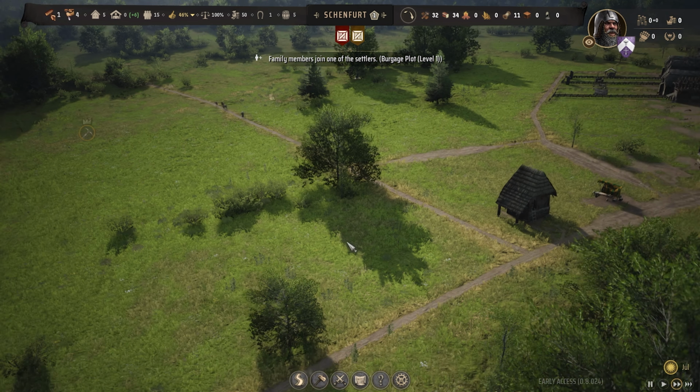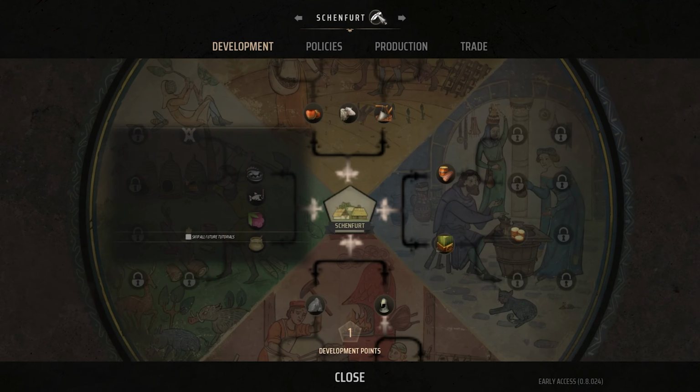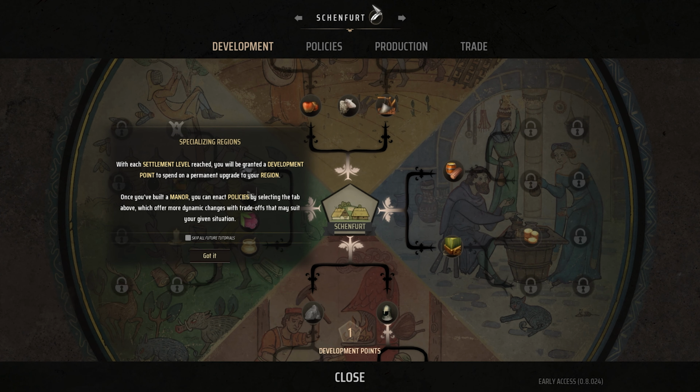Got it. What was that development point then? What's this that's appeared? Oh, damn. Right, so each region has its own specific policies. With each settlement level reached, you will be granted a development point to spend on a permanent upgrade of your region. Once you've built a manor, you can enact policies by selecting the tab above, which offer more dynamic changes with trade-offs that may suit your given situation.